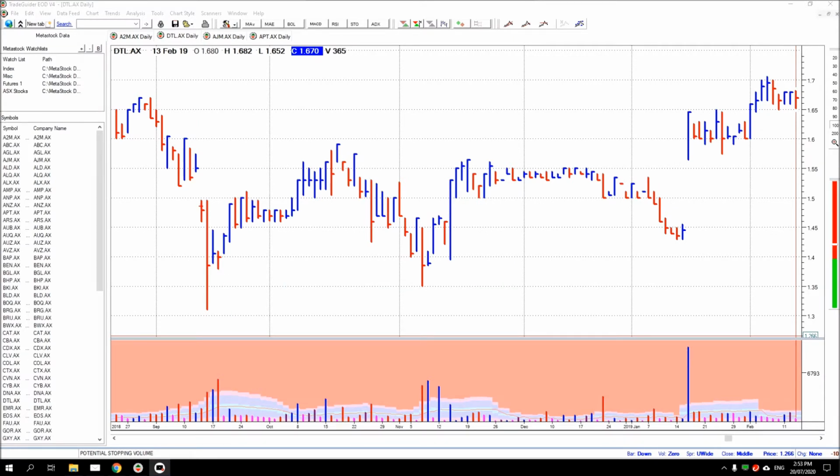Now this is DTL. There's a very orthodox accumulation style here. You can see price has broken down, it's in a downtrend. In the background is some selling, some supply. It may not be overwhelming supply, but there was selling in the background. The price has come back, and most likely this period here is some form of reaccumulation, because when there is selling in a stock, it doesn't mean that's the end of the stock. It just means that somebody's sold their position down, the stock needs to recover. Those same sellers may then buy back in. They needed to take some profits for whatever reason at the time.